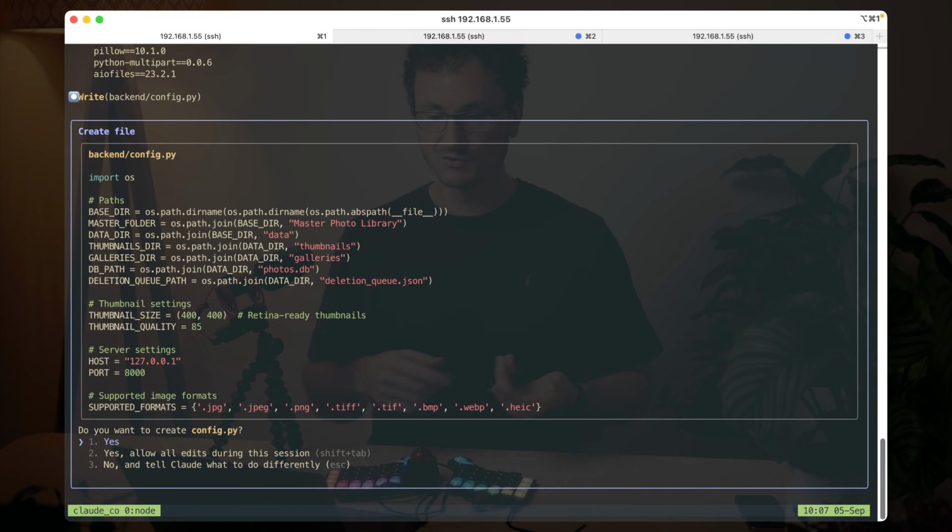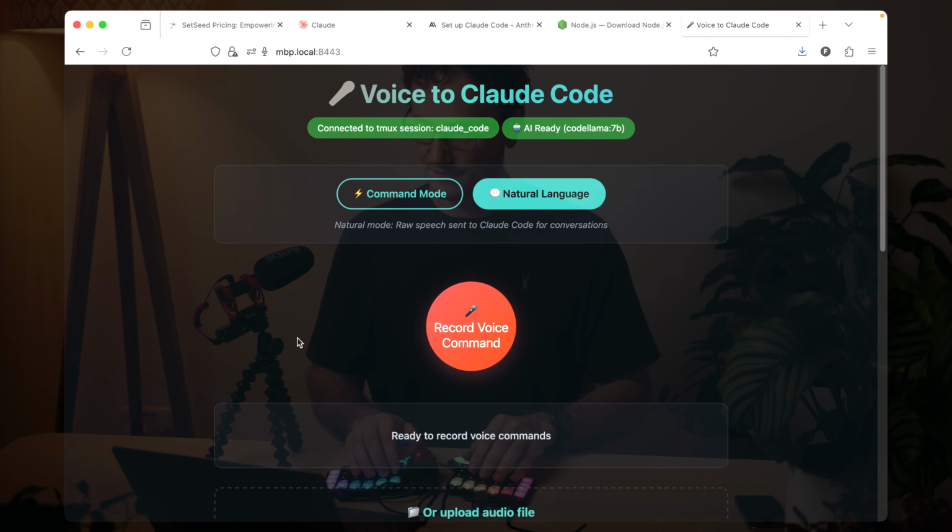Now I have my actual real photo tool, which is obviously way too big to have done in this video, but that's already running on existing ports, so I'm just going to be careful that it changes to different ports so that I can demonstrate this while the other one is still running. So I'm just going to use the down arrow keys to select no, hit enter on that, and then I'm just going to speak the prompt.